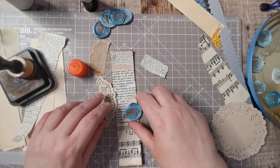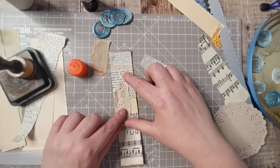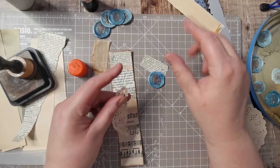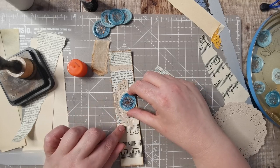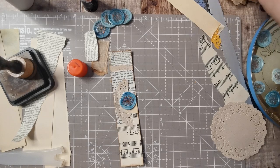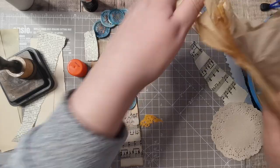Right. So maybe we could have that there. Let's take that piece off there. So that could go there. Yeah, it's coming together. Right, let's try some brown tissue.